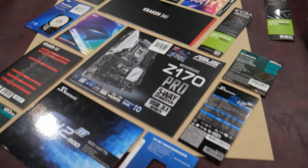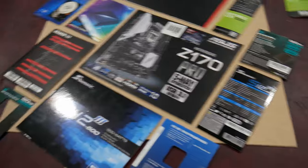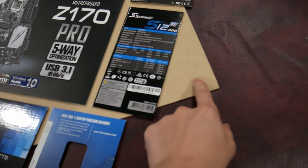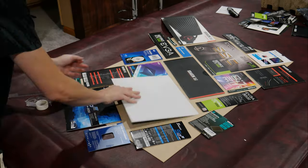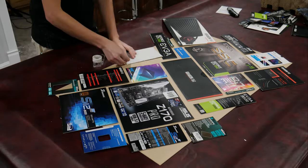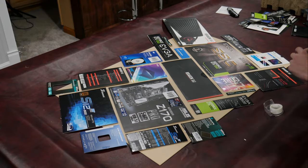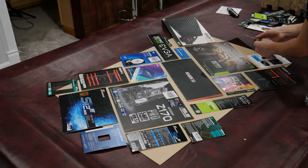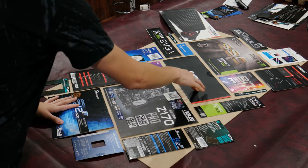I've basically covered the entire area of the poster frame itself. There are a few areas over here that I can't really figure out what to put in them. I think I'm going to leave everything as is, start taping all of these to the actual back of the poster frame, then start cutting all the edges off around the sides, and from there figure out what to do with these empty gaps.